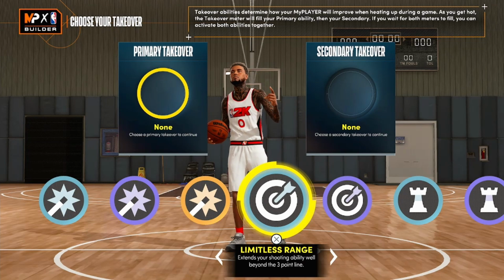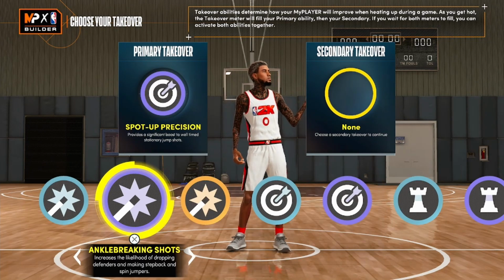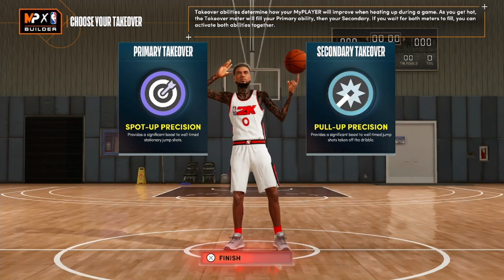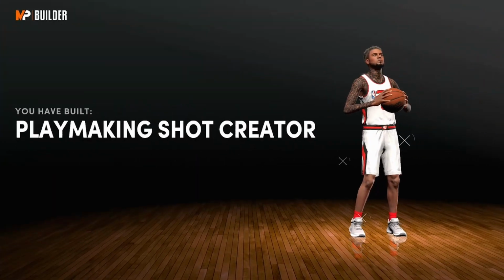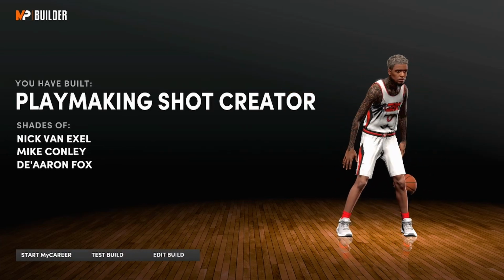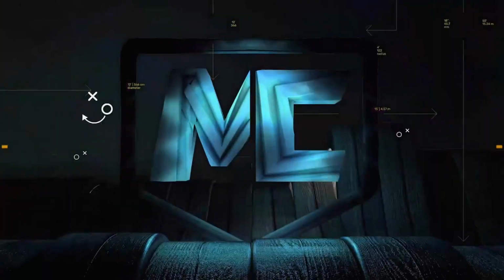Now, for the takeovers, I've already told you guys what I run, spot up and pull up precision. Normally, I will run double spot up, but I do prefer to run spot up precision and pull up precision so that I can get those fades off. And if you guys want to see the fade that I've been rocking this year, let me know. If you guys also want to see the six and jump shot, let me know down below in the comment section, and I got y'all boys in the next video.